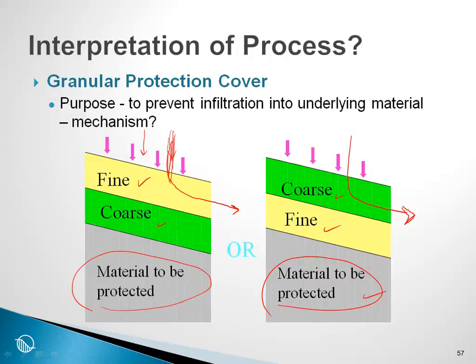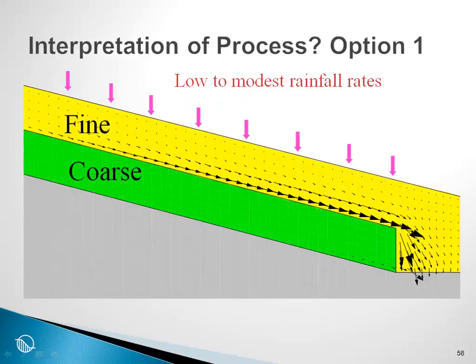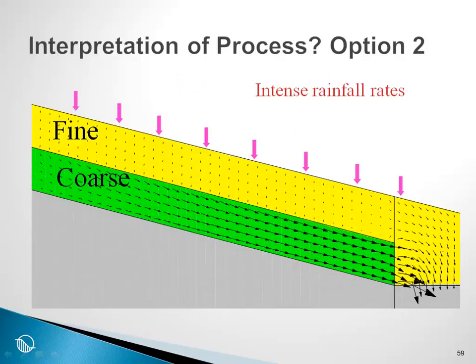To a large degree, it depends on the rate of infiltration. And when we have low to modest rainfall rates, then this is the design that we should adopt. The flow comes into the fine sand and then is drawn away into some collection system over here. Now it is true that if there should be a cloudburst and there is some very intense rainfall for a short period of time, that the precipitation would indeed drop down into the coarse material, and it is possible that some of it might drip down into this zone here.